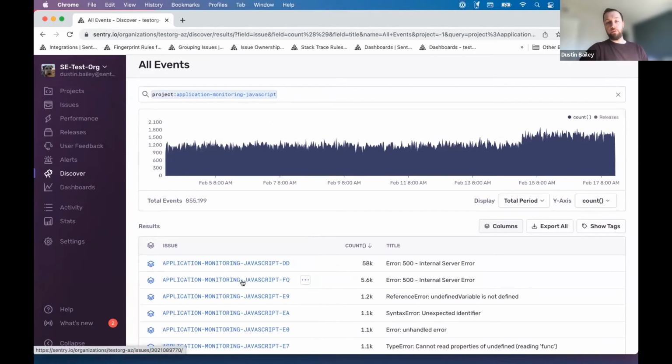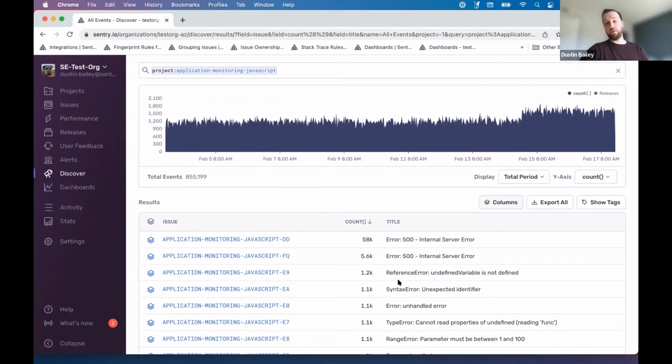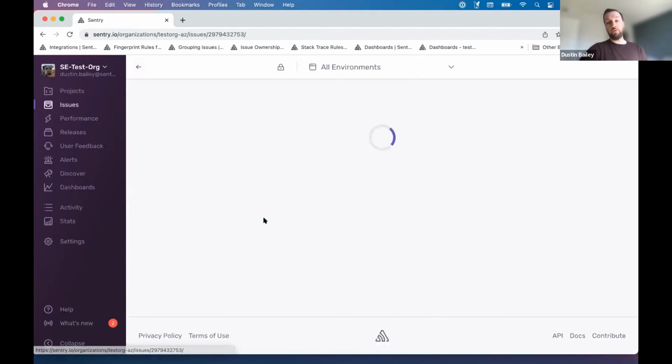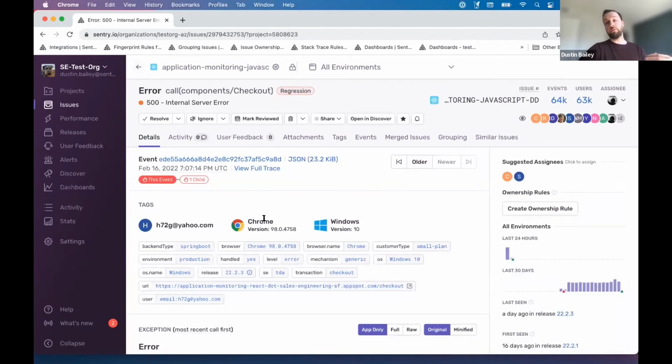We're looking for different issues that may or may not share similar metadata characteristics. We could have added in stack function here. We could have added in a number of other things. We just have title for the sake of this example, but we're seeing a number of issues here, at least a pretty noisy issue, that share a similar title and that are grouped into separate groups. So this might be a good starting point for us to jump in and start exploring what options Sentry provides to augment grouping behavior, or even to explore whether or not Sentry is making the appropriate decision here when it comes to grouping.